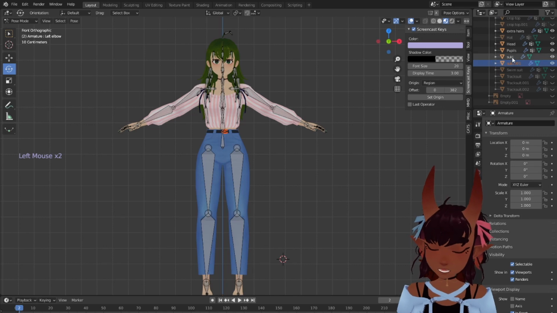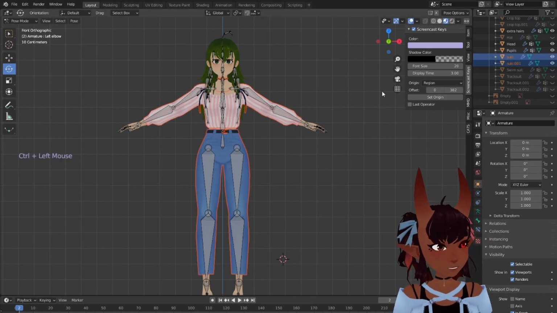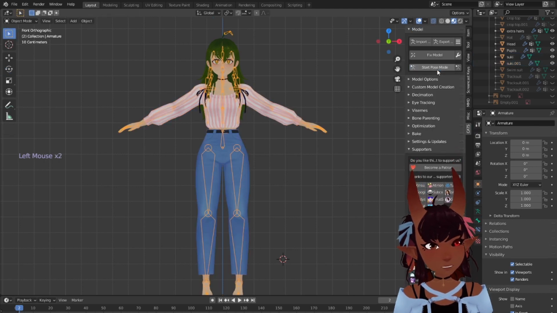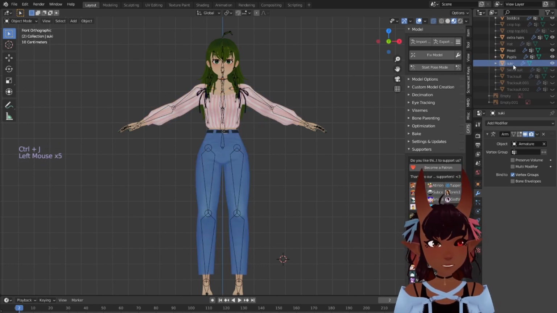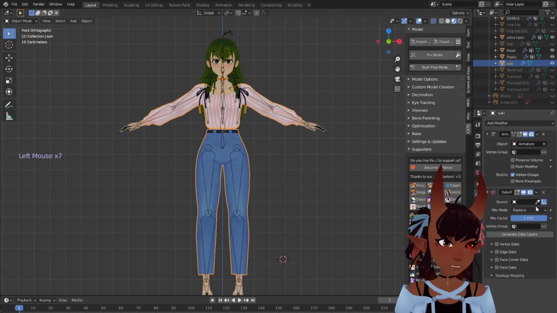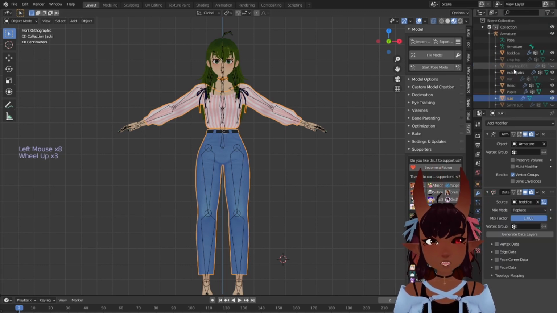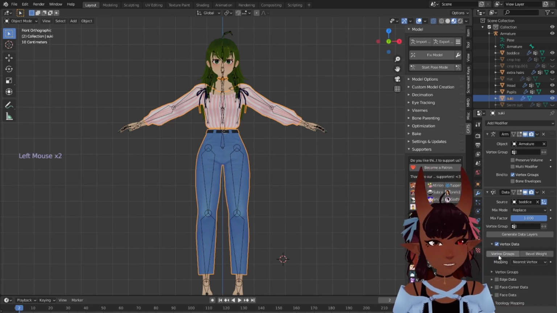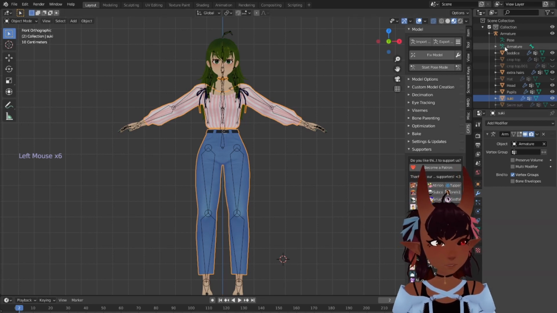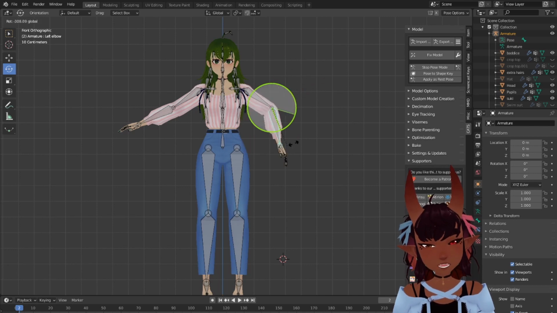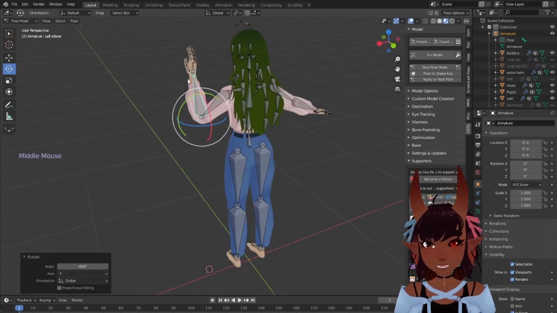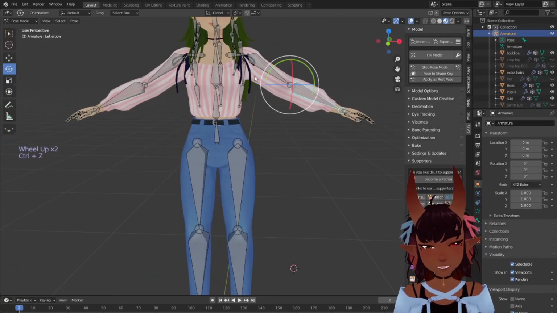Oh, actually, let's join these back together since I've applied. Control. Wait. Oh, is it still in pose mode? Yeah. This one. Control click. Control J. That's all in one. We can add a modifier. Data transfer, source bodice, or whatever your body is called, vertex data, vertex group, generate data layers, and then apply. Then we can go to pose mode, and crazy. It's like you did all that hard work rigging the model, and it's all working nicely.